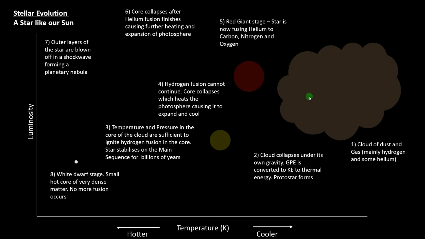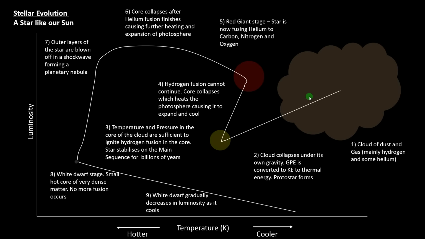So as a result of that, all it does now is lose the energy it's got, and it gradually cools down. So that white dwarf will cool down, it will get less luminous because its temperature is dropping, it will go to the right on the diagram because its temperature is dropping, and it sort of cools and fades away, and eventually it's very difficult to detect it at all because it's hardly giving out any visible light. So that's the sequence of events for a star that is similar to our Sun.